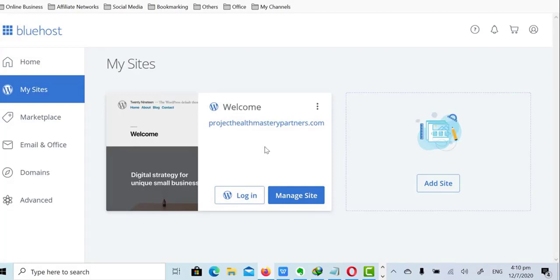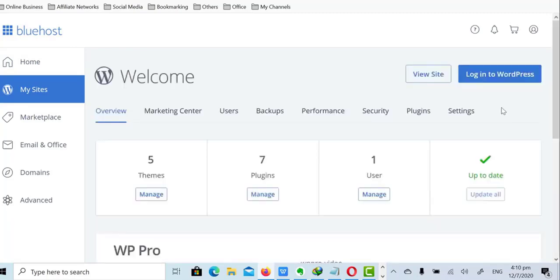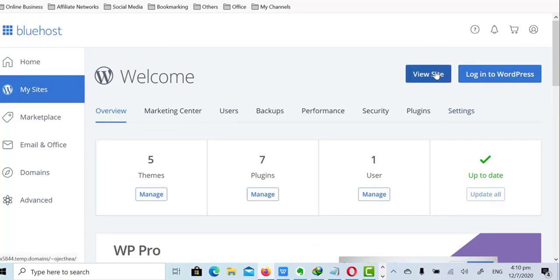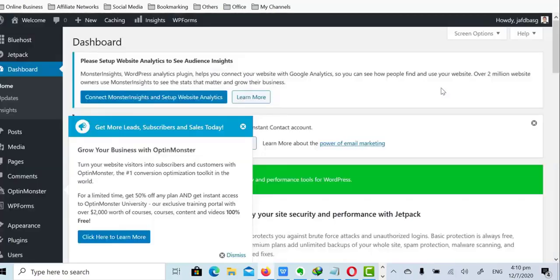You can also launch your WordPress dashboard from your BlueHost dashboard. Click on manage site, log into WordPress. Okay, this is our WordPress dashboard.